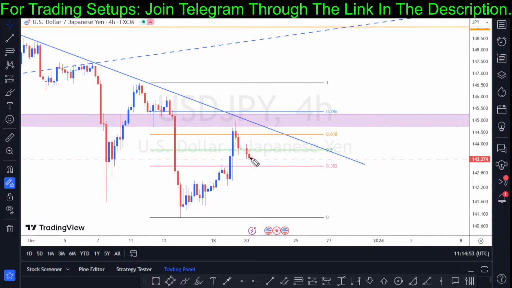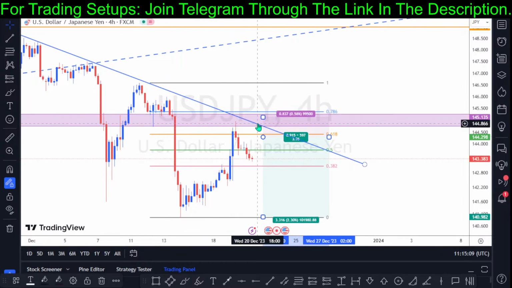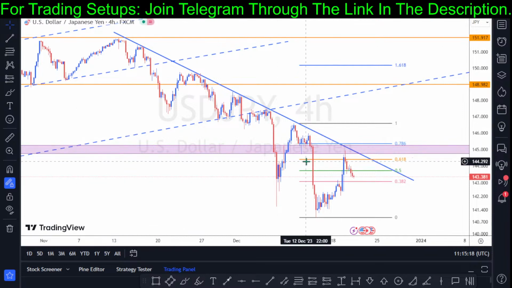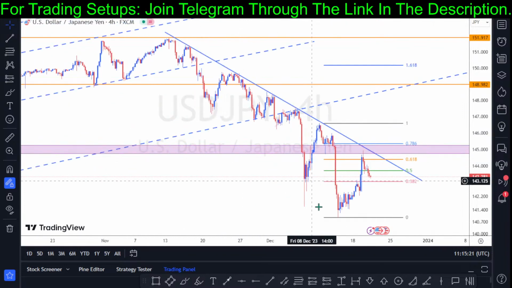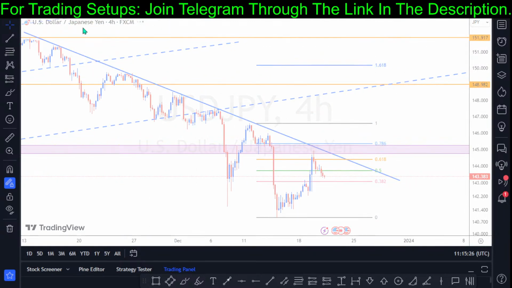So this is the idea right here: a pullback, a sharp projection down, an entry all the way down, and SL above. Okay, so that would be nice. That would be a nice entry all the way down, SL above. So that would be around a 4:1 ratio setup. Okay, so you could try to relate that to your analysis. If it conforms to your trading strategy, that is nice, because based on the forward chart, the market is going in a downtrend flow, right? So that is what I have.